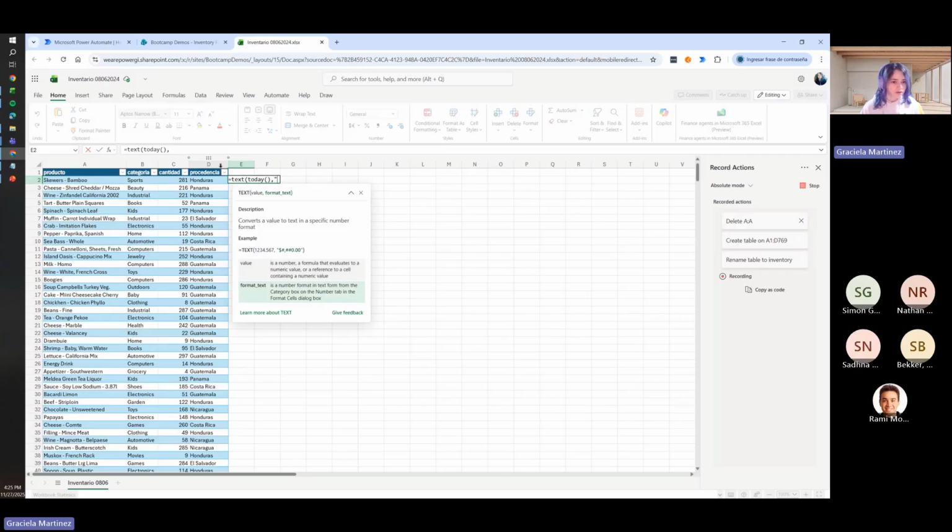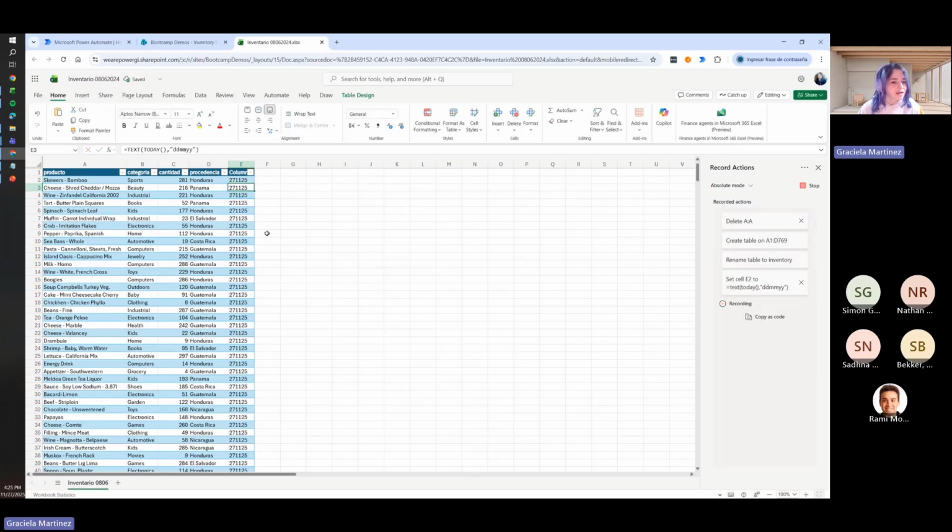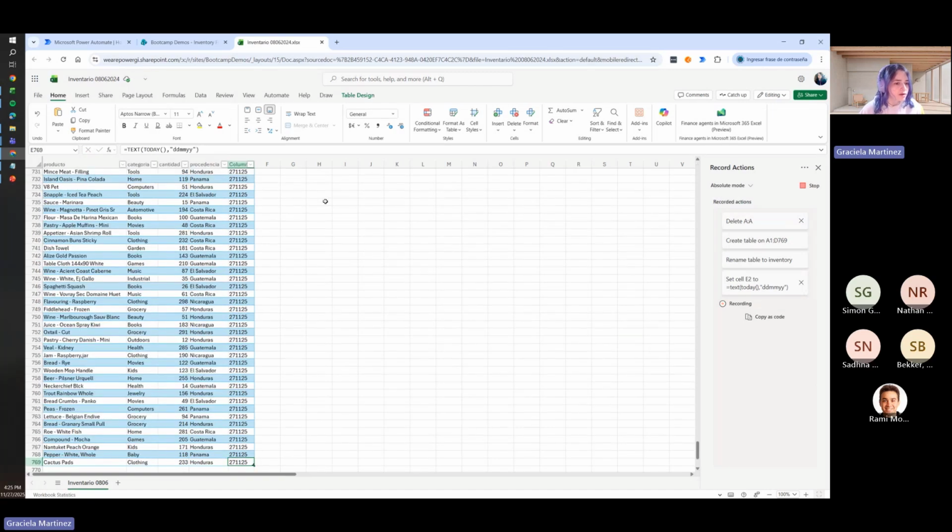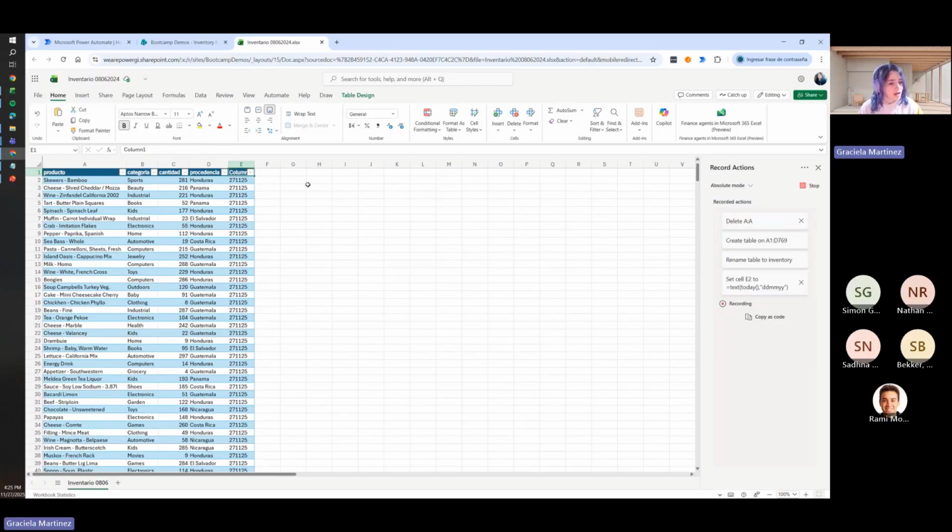And then we are going to return it in day, month, and then year. And then close my double quotes and close parentheses. And you can see that it automatically fills out all my rows. So I don't have to worry about, at least for now, how many rows we have. And then I will just change this column 1 to date.